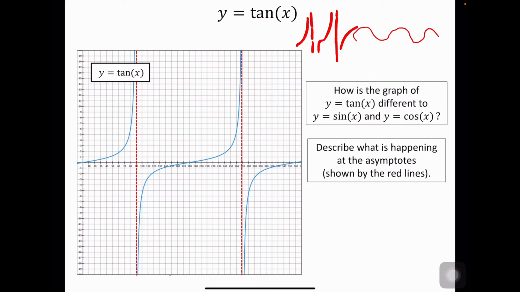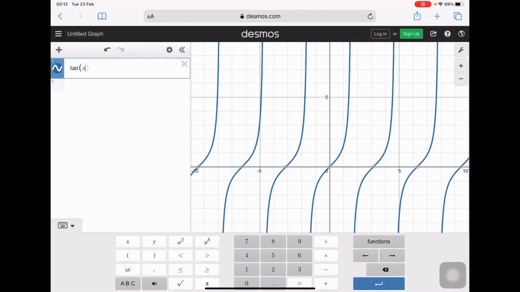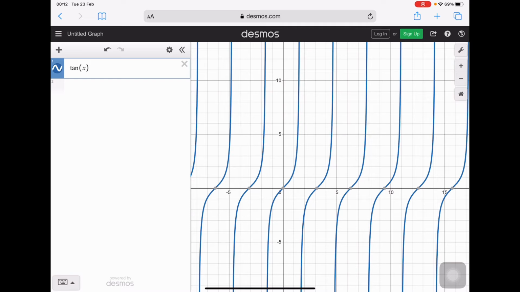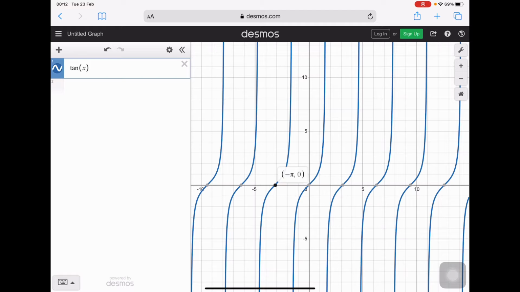So a tan graph is also periodic, and I'm actually going to show you on GeoGebra why it's periodic. Okay, so I said GeoGebra, I actually meant Desmos. We've already looked at Desmos in previous lessons. As you can see here, it's periodic because this curve, I was going to say N shape, but it's not really an N, this sideways S curve is repeating. We can see it here in the middle, but then here as well, you can see the same shape, and here it's constantly repeating.